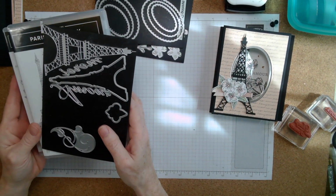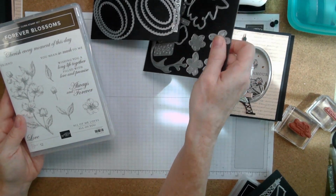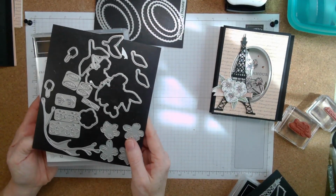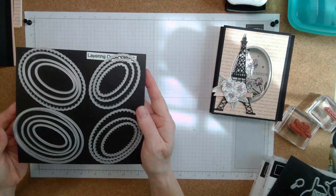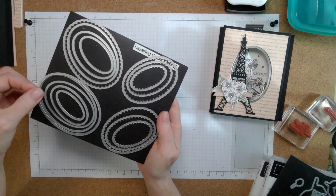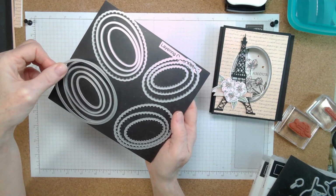So this is the Parisian Beauty bundle. We're also going to be using the Forever Blossoms bundle, which is this stamp set and these dies. And we are also going to be using the layering ovals, and the 2 ovals that we need are the 2 largest. So this one and this one. We're going to need those 2.